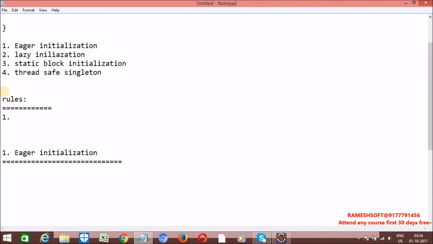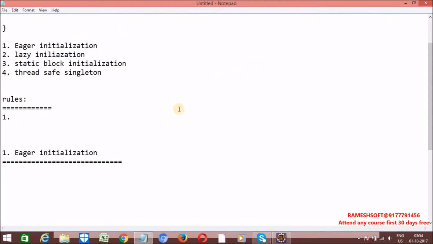The first rule is, the class should have a private constructor to restrict object instantiation from other classes. The second rule is, the class should have a private static variable of the same class type. The third rule is, the class should have a public static method whose return type is the class type.